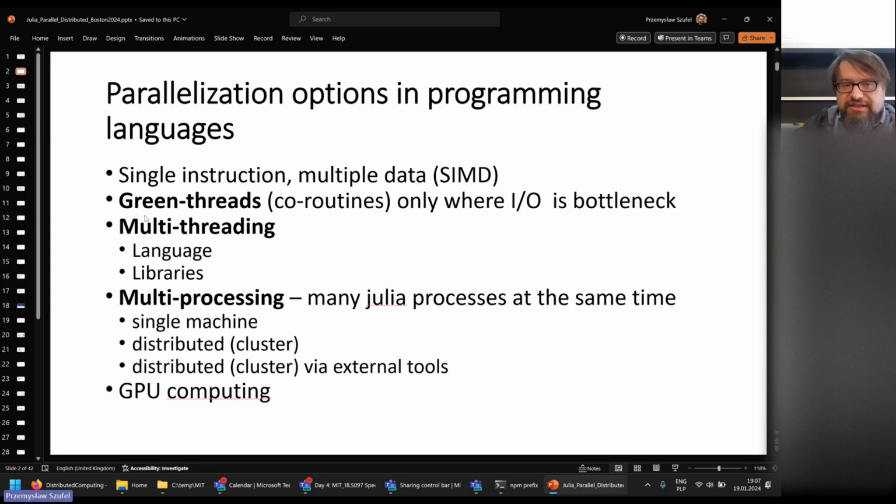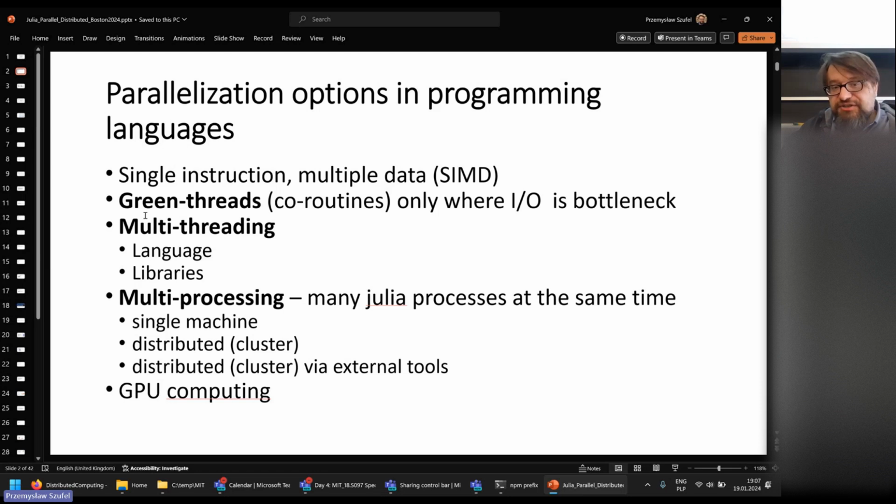But what we get is that this thread behaves like a multi-threaded environment when you need to yield, when you need to wait for other processes. A good example is I/O. If you are writing a web scraper, most of the time you are waiting for the network, so you could use this technique to parallelize such a thing.